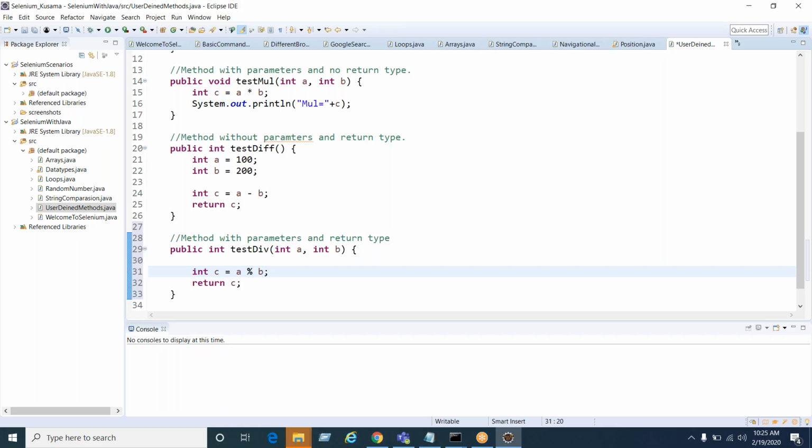Let's say a is equal to 100, b is equal to 30. It will give a remainder of 10. Percentage gives the remainder, whereas the slash gives the quotient. So now here is the method with parameters and return type.